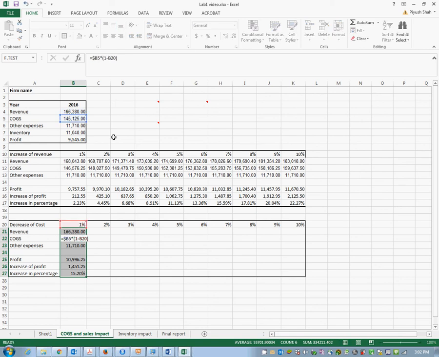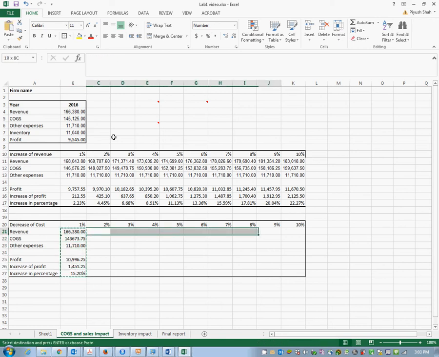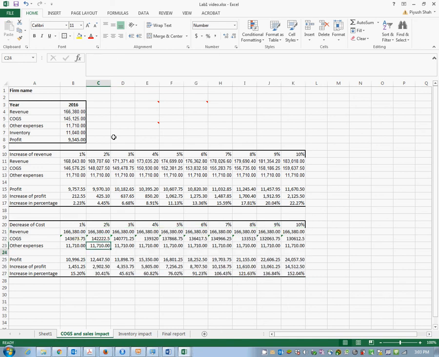But what we see here, especially for General Motors, is a very interesting picture. Just give me a few seconds more to look at the interesting picture. Yeah, a 1% reduction in cost has a 15% increase of profits. And if I copy this across, we see that by a 10% reduction of cost, we can more than double our profits. Okay? This is the power of cost reduction impact of supply chain management.